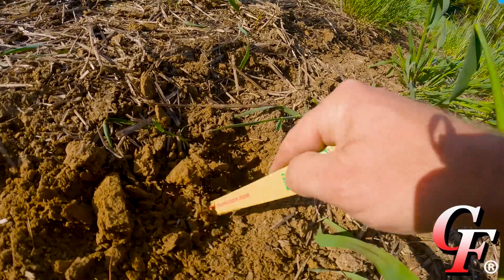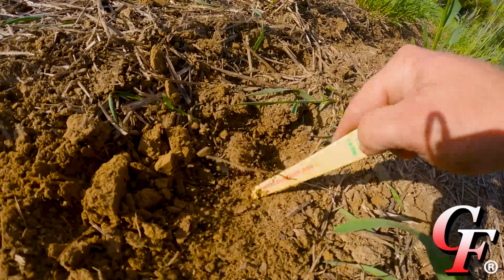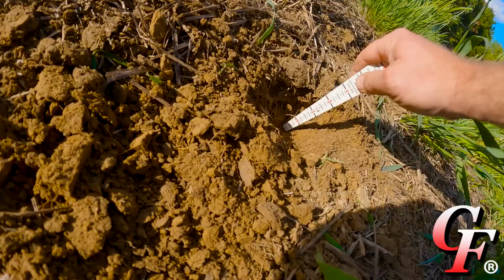I lost my pocket knife this morning. That's why I'm using my little ruler to dig, because I ain't got nothing else except a set of keys. It's just been one of them days.